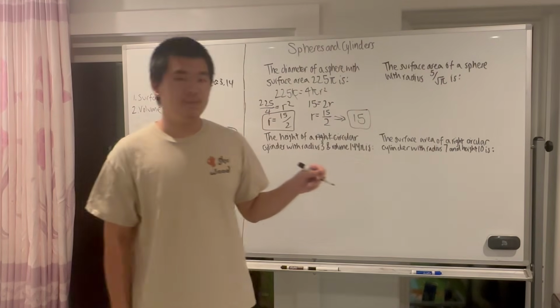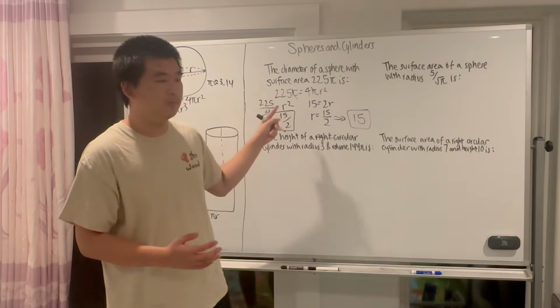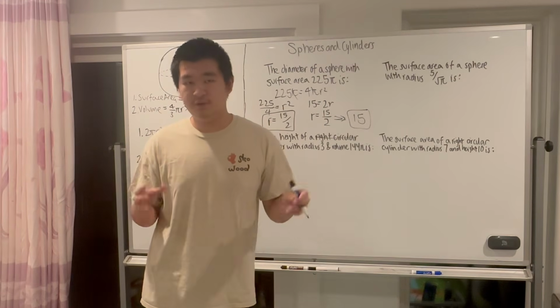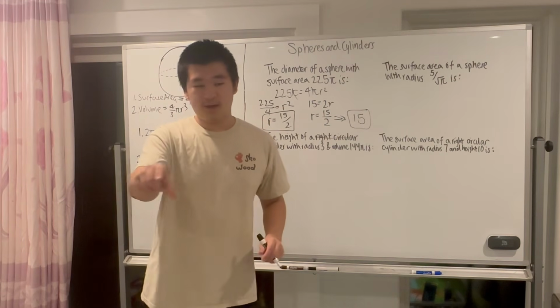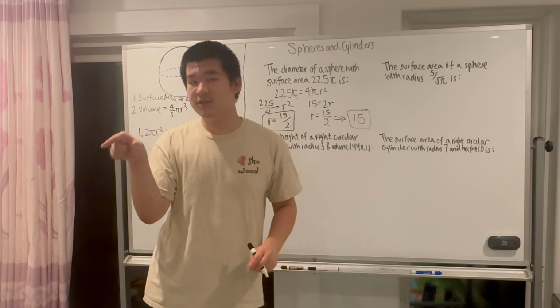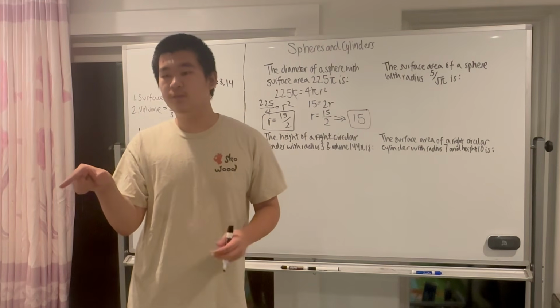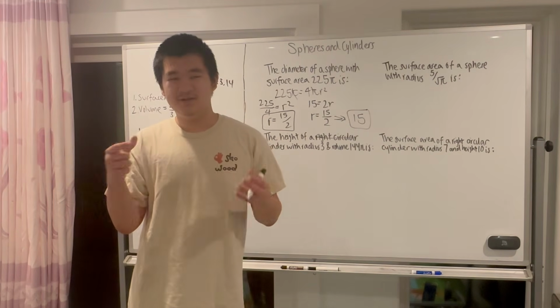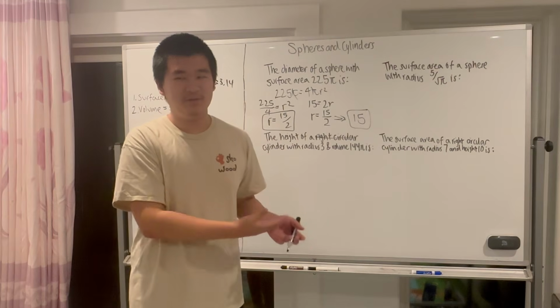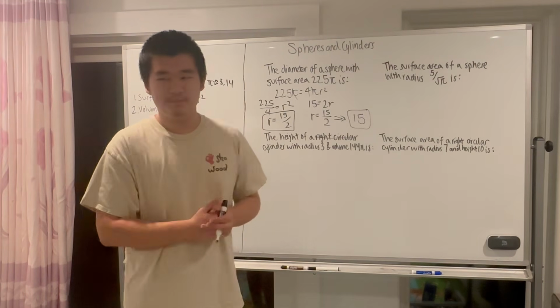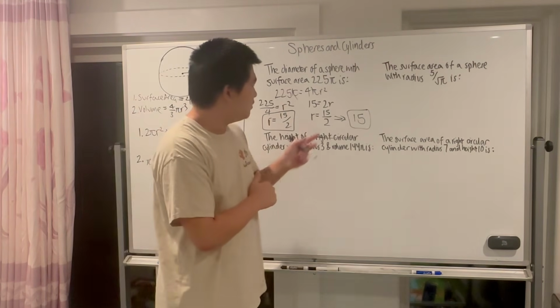And you can also tell, because in contest, if you got this problem and you're thinking that you're going to write down 15 over 2, you should look there at the answer blank and see that they don't say fraction. If it was 15 over 2, they would probably say fraction. So if you're about to write 15 over 2 and it doesn't say that, you probably messed up. Okay, so the answer is 15.